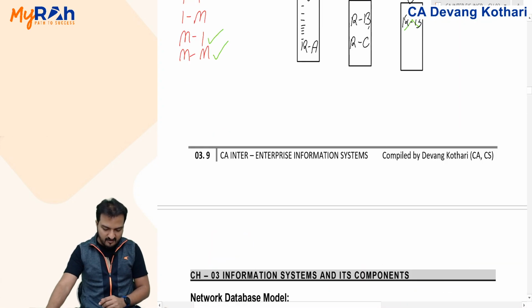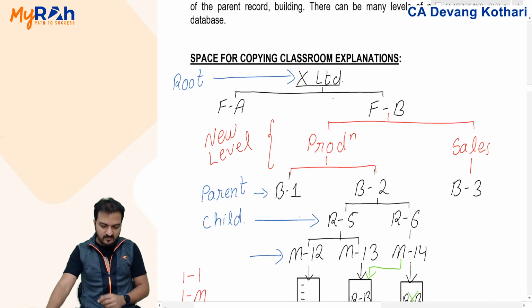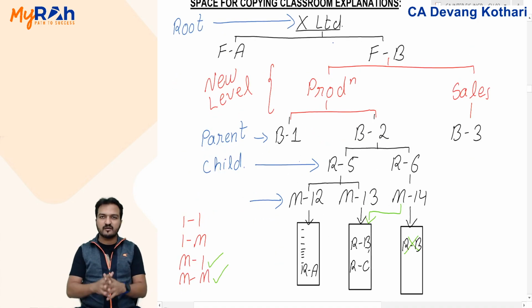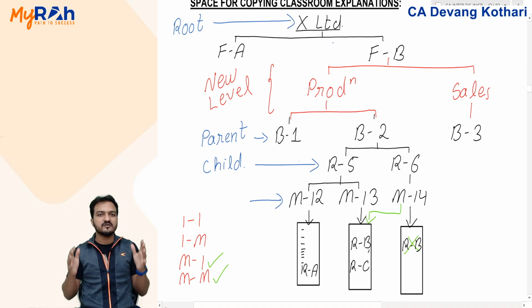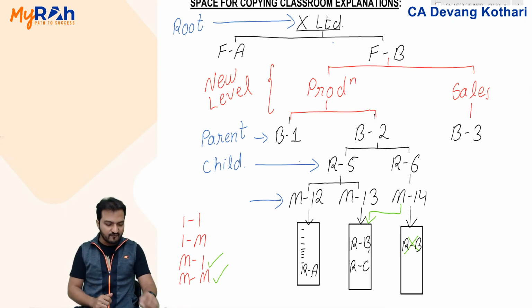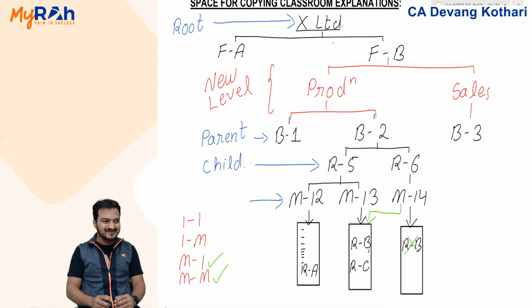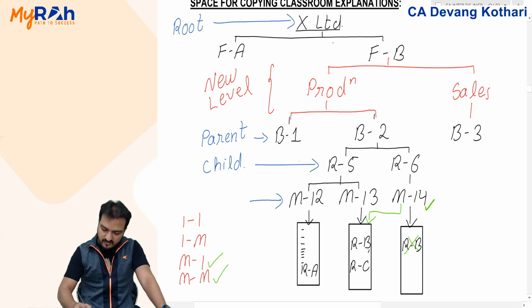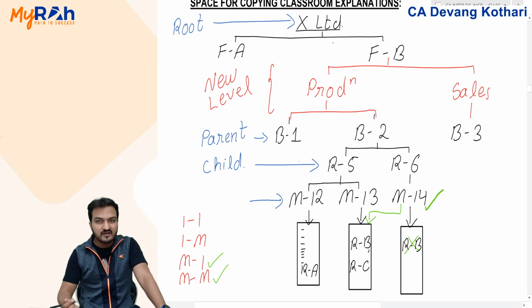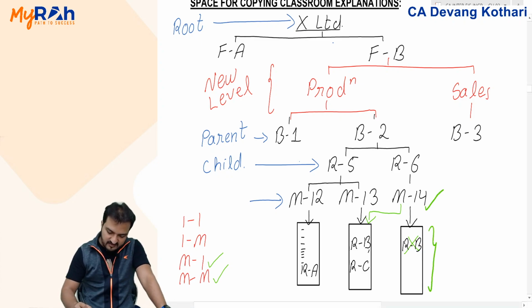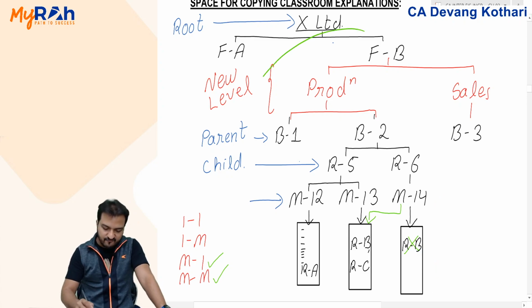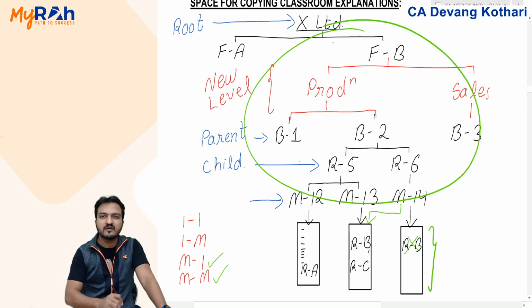Hierarchical and network, we learned them in this diagram here. Both of them contain a predefined structure. Hierarchical model contains a predefined hierarchy like this. So in this example, if I had to maintain data about my machines, then all my machine related data will be classified under a hierarchy like this.